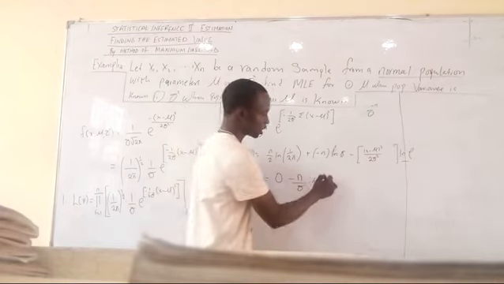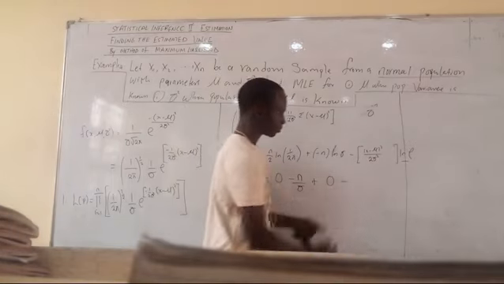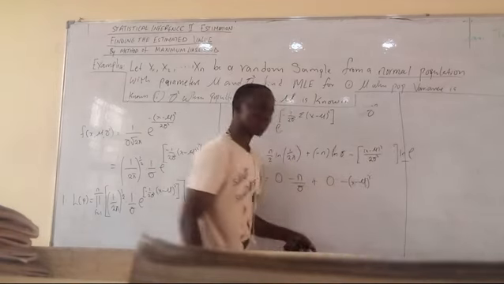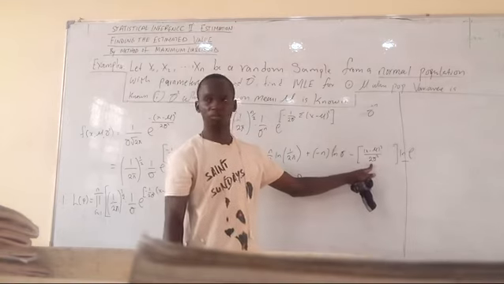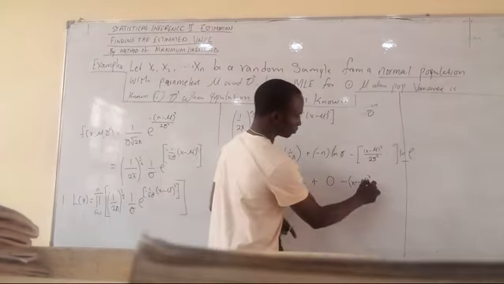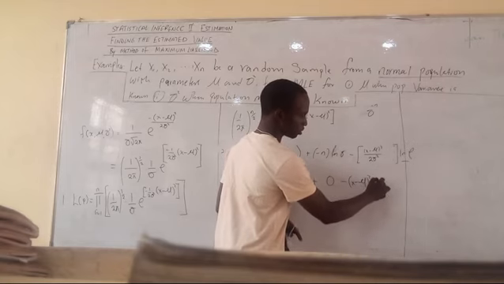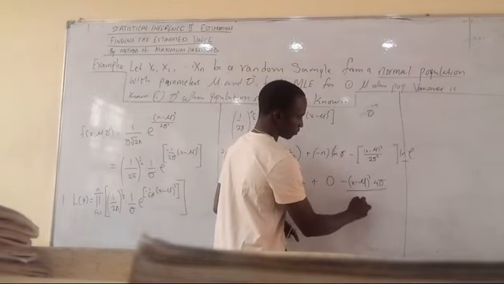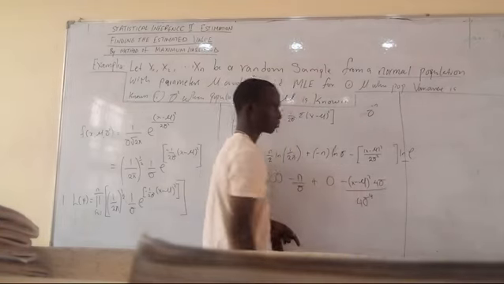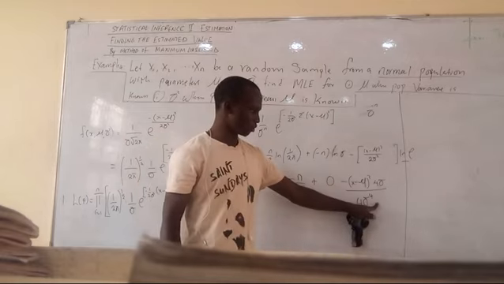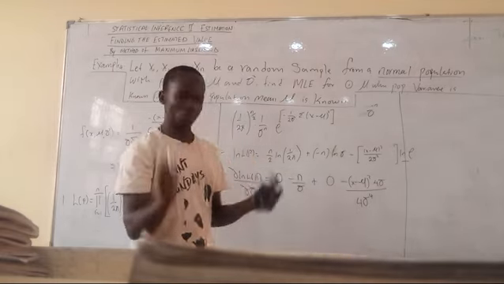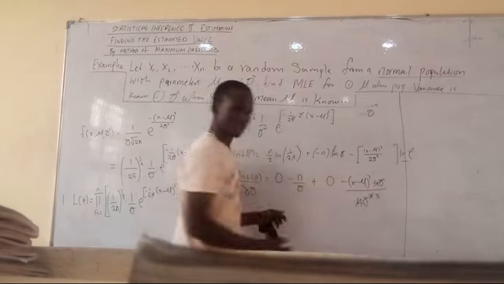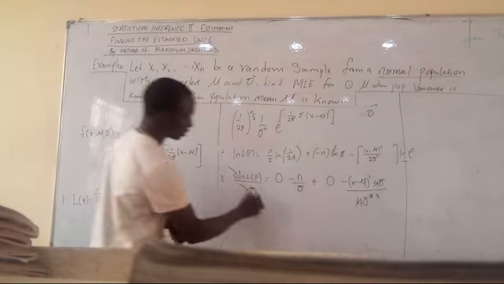It's 0 already. Then minus, let's put this guy constant. It becomes x minus mu squared, constant, and we differentiate the base with respect to sigma. Now it becomes 4 sigma. You understand? So 4 over what now? 4 sigma 4, all over 4 sigma 4. So if you have this over 4 sigma 4, now if you look at this very well, the 4 can go, and this can go, remaining sigma cubed. Have it?